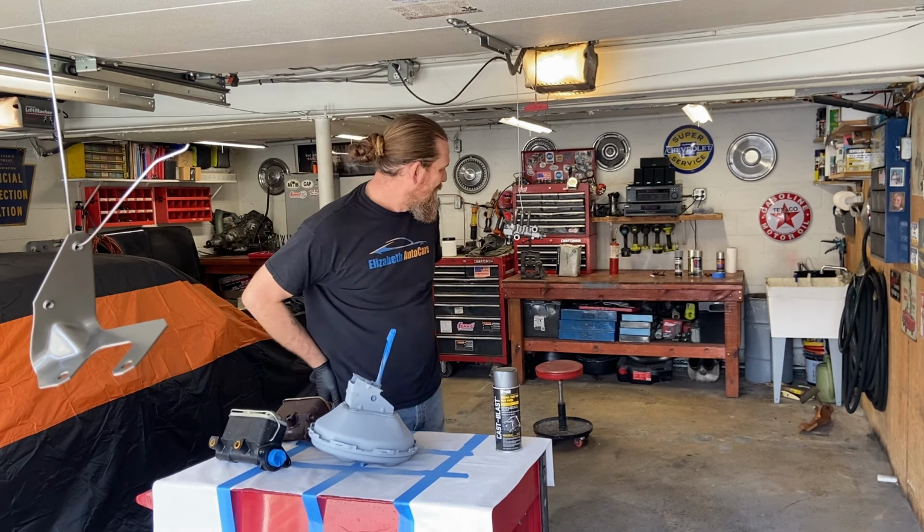We got primer on the booster. I got a crazy gold paint we're going to try on this. We'll see what it looks like. It might be a little bit too blingy. I don't know. We will see, but let's keep going.